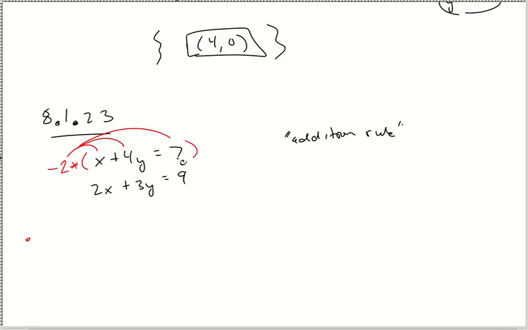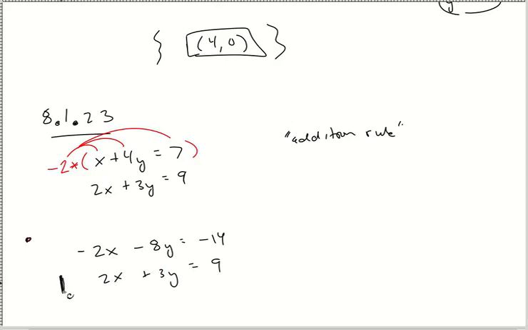This one, and that one. If you had a 2 in every single slot, you can cancel your 2's out on both sides. So this is okay. You can do that. You can multiply by whatever you want. But I chose -2 because I get -2x, -8y, and a -14. Now I got 2x plus 3y is equal to 9.